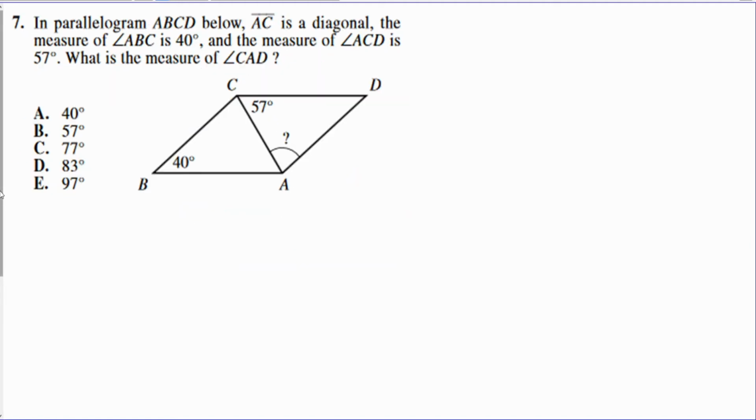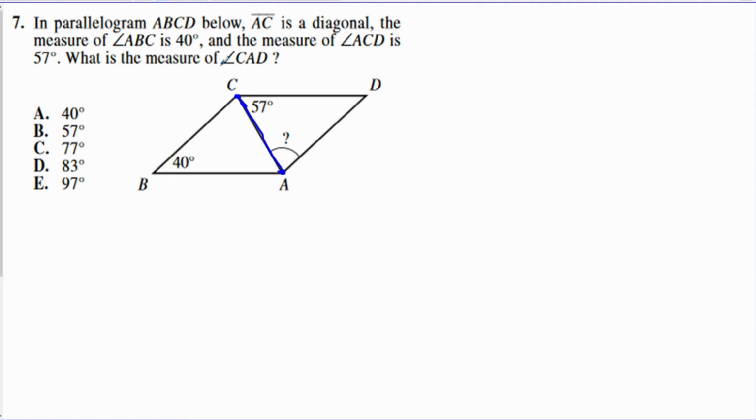All right, problem number 7, geometry. If in a parallelogram ABCD, AC is a diagonal, right? So there's a lot of vocabulary showing up in geometry, so you got to maybe go back and brush up on that, okay? Diagonal just represents connecting together two vertices. So if C is a vertex and A is a vertex, that's where angles are located, right? Where two lines come together, right? If I connect together two vertex lines, okay, that are not on the outside edge of the shape, that's what a diagonal is, okay?